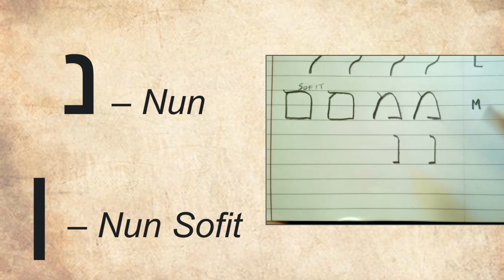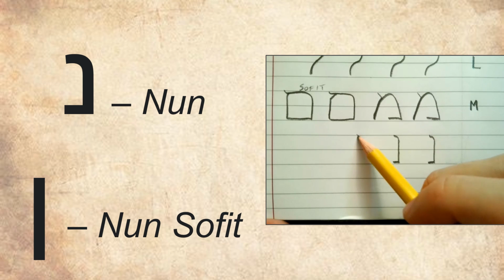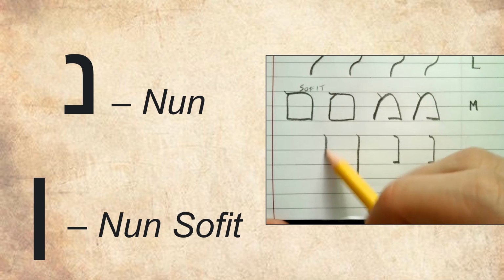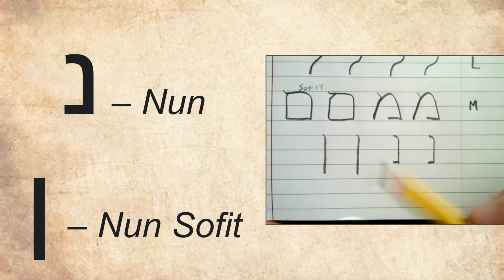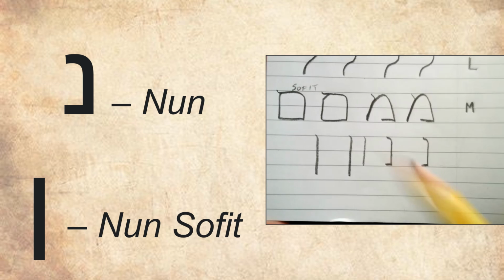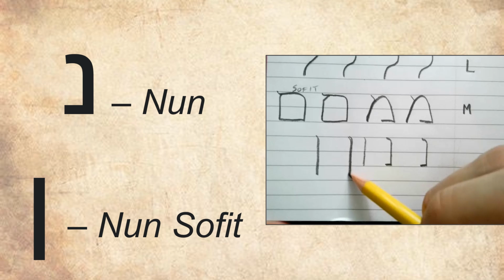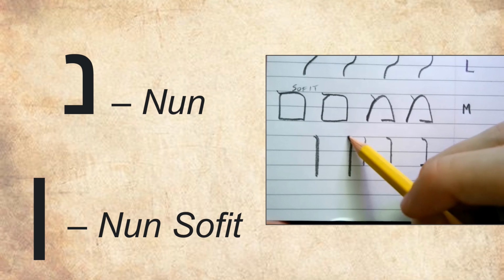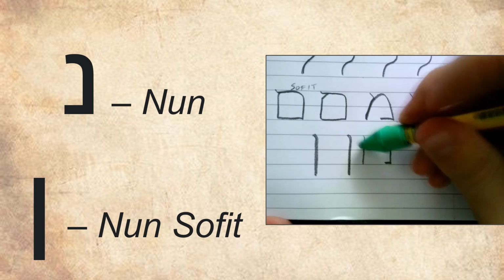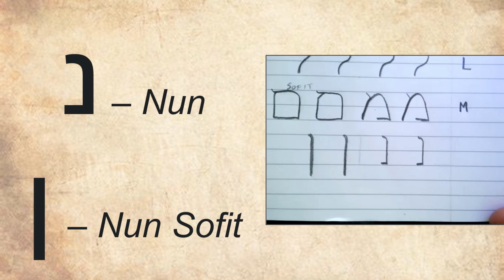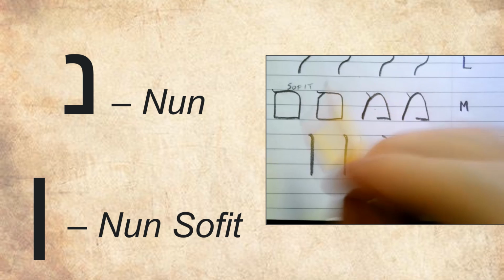And this is the third letter of the Hebrew alphabet that has a sofit form. And the sofit form is just an elongated line. Now you could say, well, doesn't that look like the vav? Well, the vav stops at the bottom barrier. That's a vav. The nun continues all the way down past the bottom barrier. Okay, that's the difference between vav and nun. So let me just erase the vav there. We don't get confused.